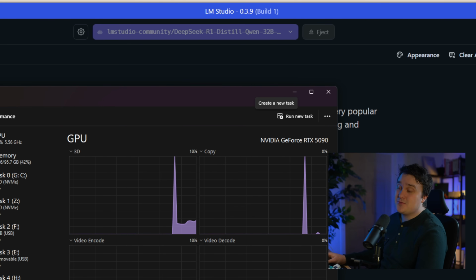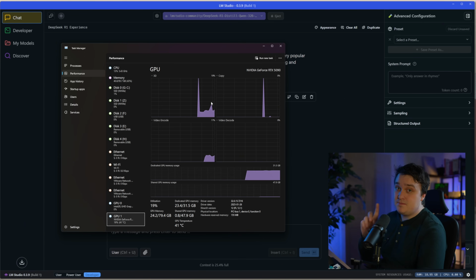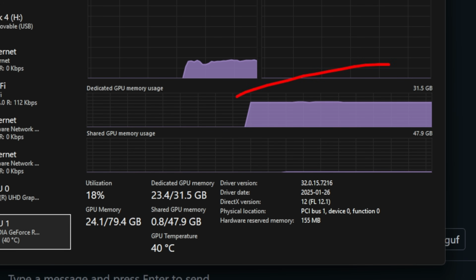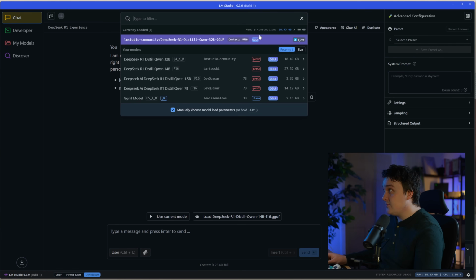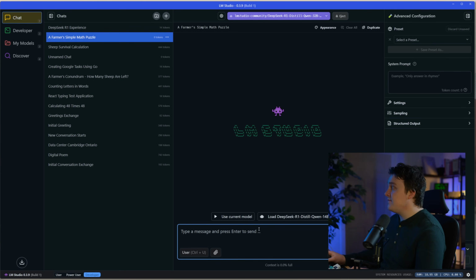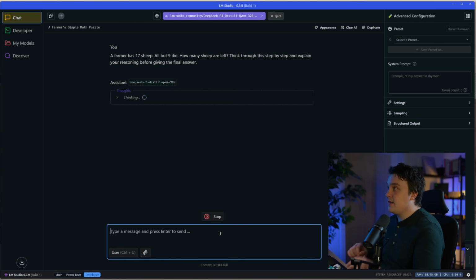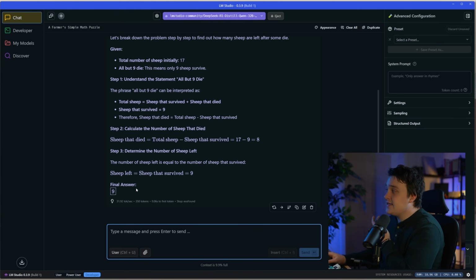Last but not least, we have the 32B model right here. Now, be warned, this is Q4 quantized, so it's dramatically reduced from the other ones that we've been doing. You can see though that it's not taking up nearly as much VRAM. So I feel like we could even go up a quantization if we wanted to. Now, if you've seen the video on my channel already, you already know the results of this, but I do want to see if it gets it. And so it gets the answer right.